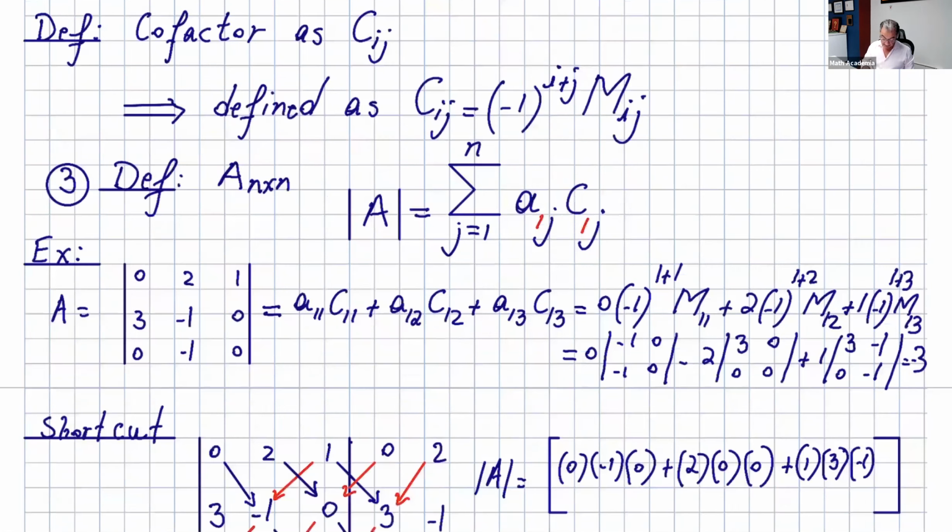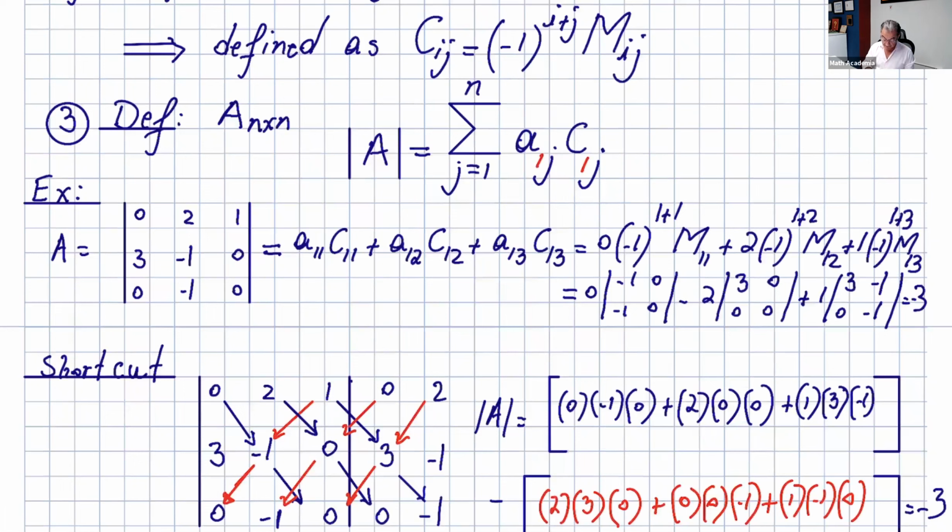Let's look at this example. I did calculate that here for you. So if I want to find the determinant of this matrix, I must say A is that. So it's a better idea to put the determinant of A is that. So let's see, it's A11. I'm just using this formula. So it's A11, which is 0 times C11. So it's 0 times -1 to the power of 1 plus 1, as it says here, times M11, and we learned M11 is the determinant of this matrix.